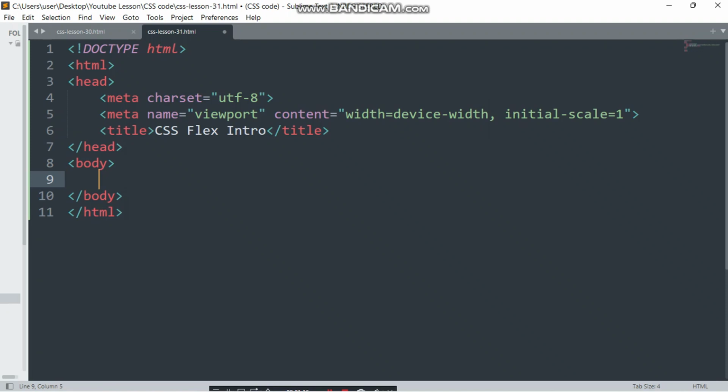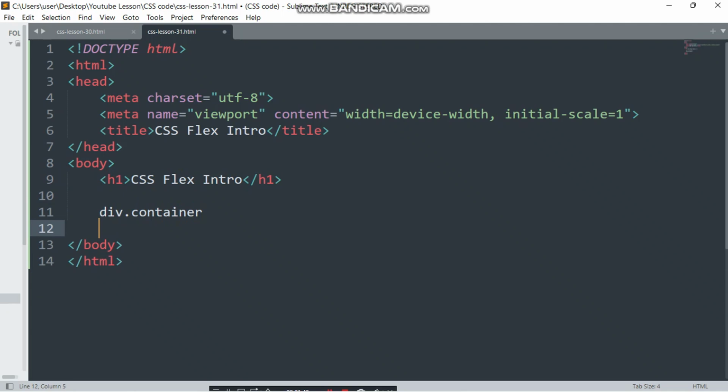For this, the first thing we'll do is put in our h1 element and say CSS Flex intro. Now the next thing we want to do is create a container here, so we'll say div container.